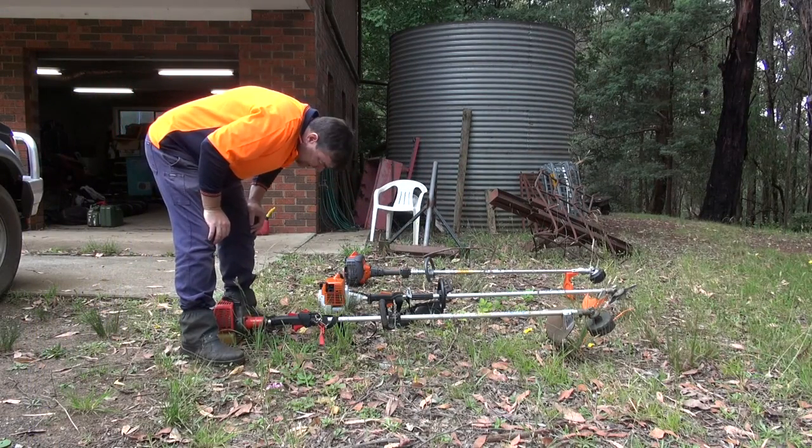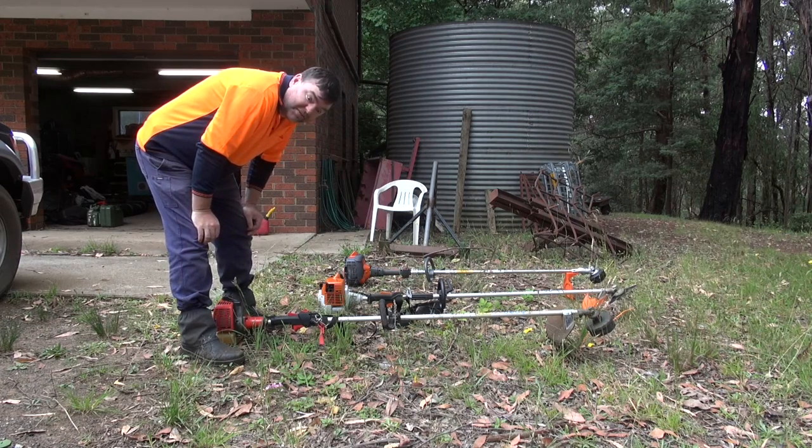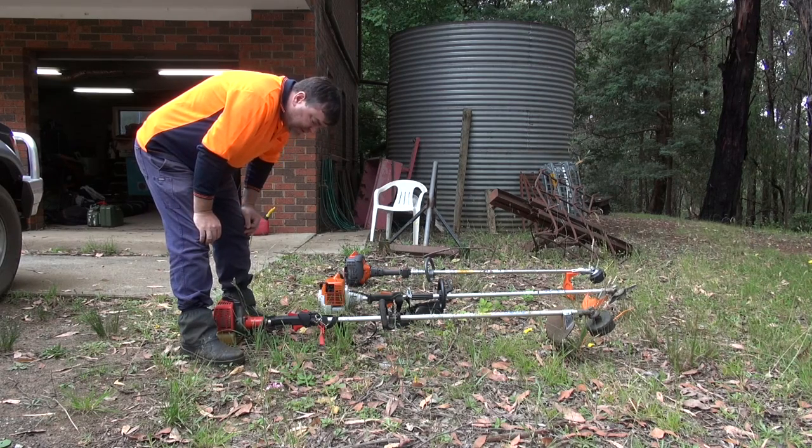This will be a cold start of the Kaz. Just be prepared, it could take a while. The fuel's not all that new either, even though I was using it last weekend, which is the first time I've used it for the season, which is actually pretty late in the season, but we'll see how it goes.